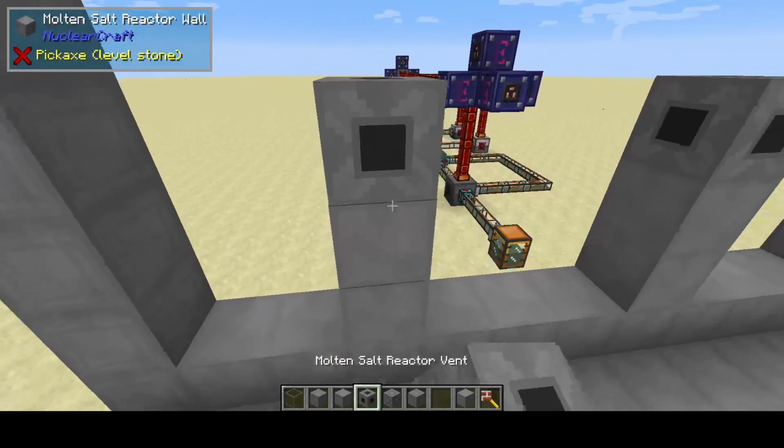But I am going to use the ducts just to push coolant, because for some reason it doesn't work if you do it with ducts. You have to do it just like straight. So yeah, just keep filling in the walls, and I'll meet you back when all this is finished.